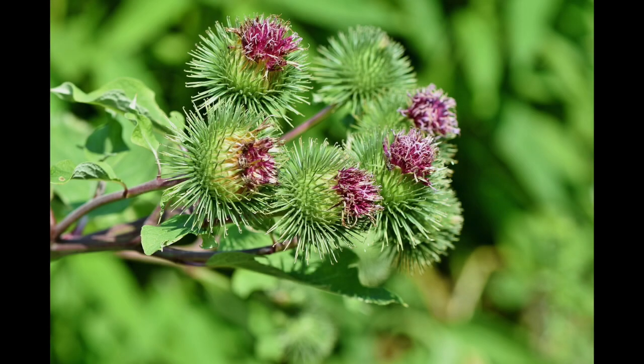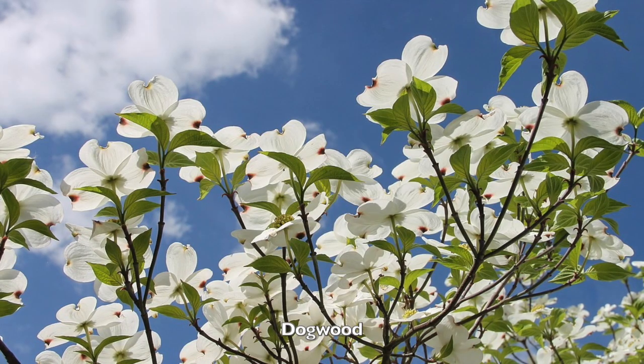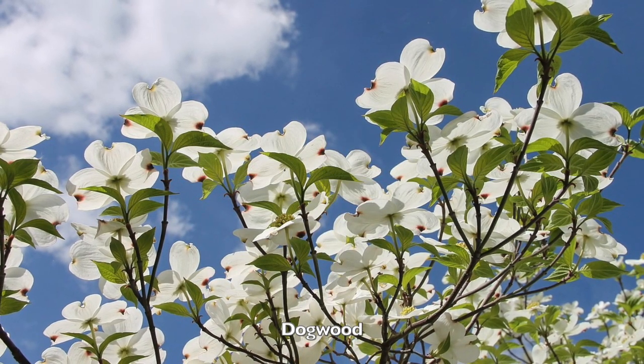One important conservation project in the area involves the removal of burdock and the planting of native shrubs like chokeberry or gray dogwood. Burdock, an invasive species, produces burrs that can get easily caught in the feathers of birds, potentially causing them to become entangled and unable to fly, which can be fatal. Throughout the year, efforts are made to remove burdock and replant native shrubs.